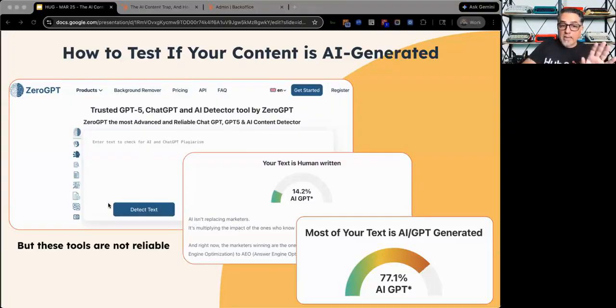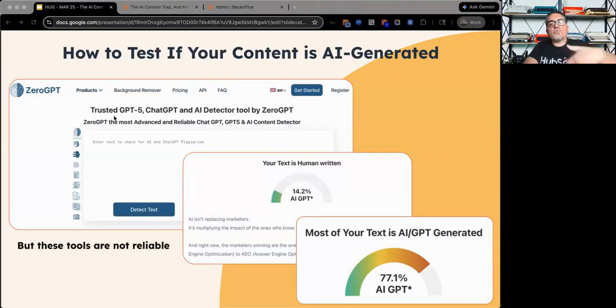It's good. It's not great because these tools are not incredibly reliable, because sometimes my content is 100% AI written and it shows as just 14% AI generated because it's coming from me. But then another piece of content might be ranking high, like 77% or 80% or 90%. Now, if your content is marked on ZeroGPT most of the time at 90%, 100%, 95%, then you have a problem. This is content that's easily recognizable as AI content.